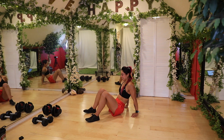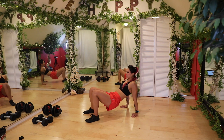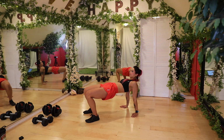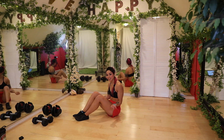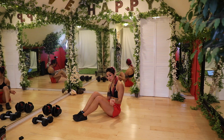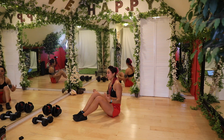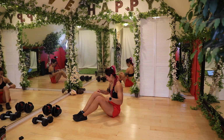So that's really nice. Let's go 2 more. You're also gonna start to feel your triceps work. Last one, and nice job. Go ahead, shake it out here. A few wrist circles, as you will be doing quite a bit of body weight. We're gonna alternate between a move using weights and a body weight movement.